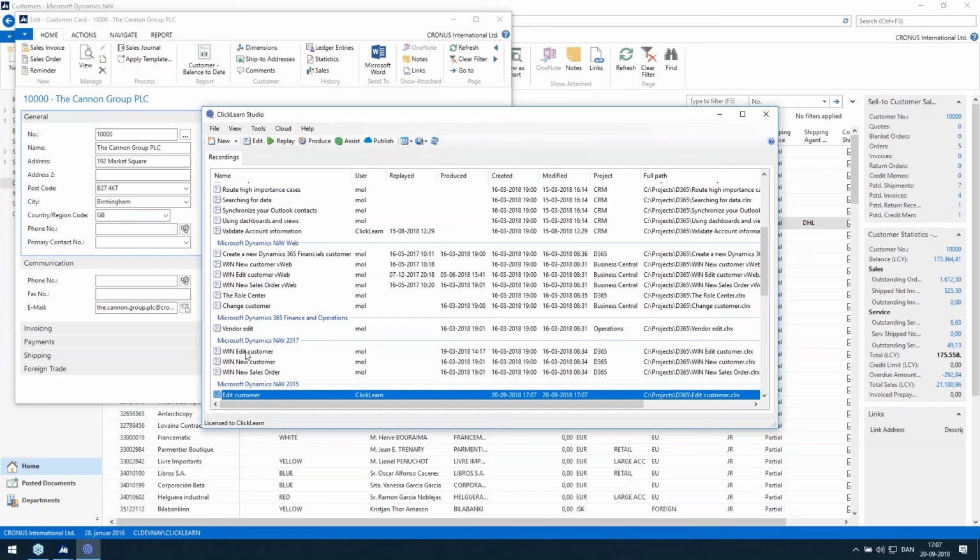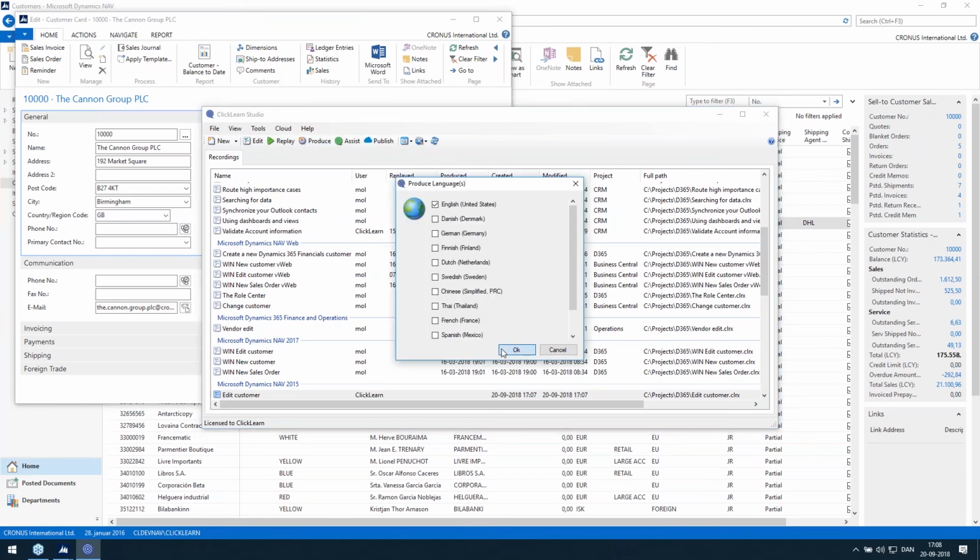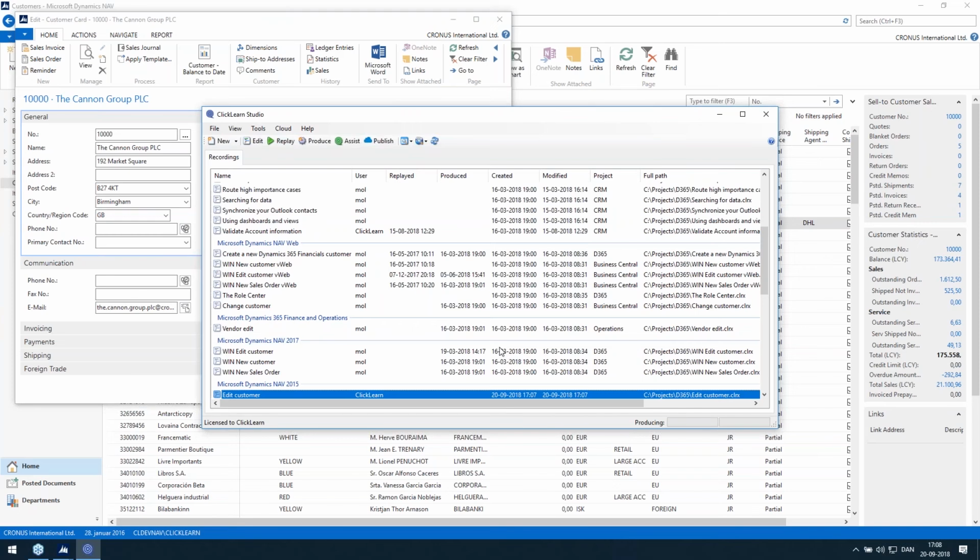Now we should go on to the second phase, and that would be to extend on this, but I'll wait just a little bit with that and go and produce the content. When we produce the content, and this can, as you can see here, be done right after you've done a recording. So if you nailed your recording without any mistakes, you will rapidly get a lot of documentation and training material.